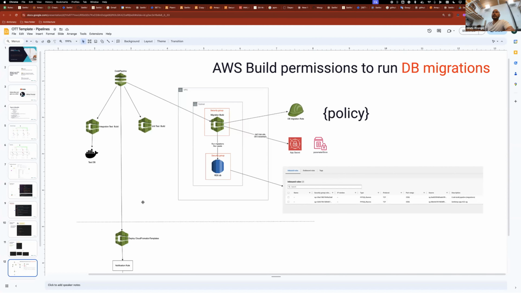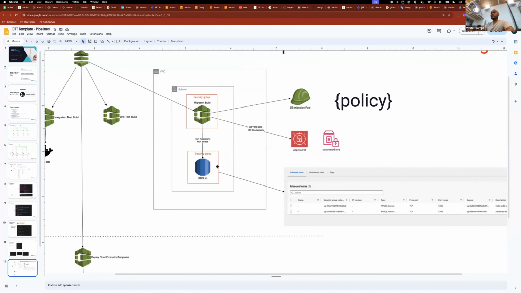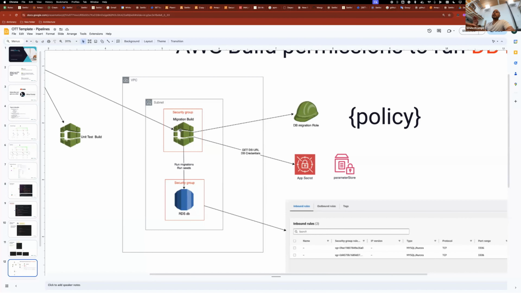So in particular, I want to highlight two things here. First, as we saw, the integration test is able to create container processes and services within the build spec through Docker or Docker Compose, and to run the migrations here in order to make this configuration happen. As we know, if we want to run the migration, we need to have some privileges and permissions. So in this example, we are working with MySQL RDS here. Let me zoom in. And we also have the build spec that will be in charge of running the migration. So in order to make this happen, we have a couple of ingredients that we will need.